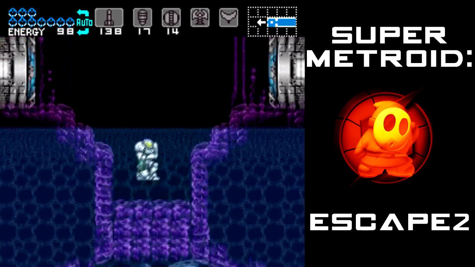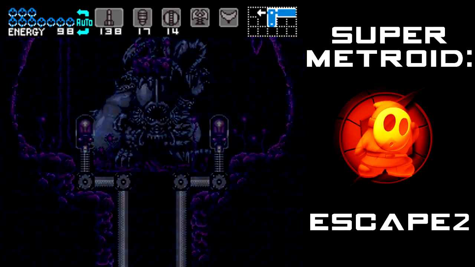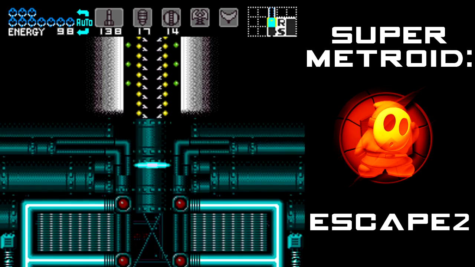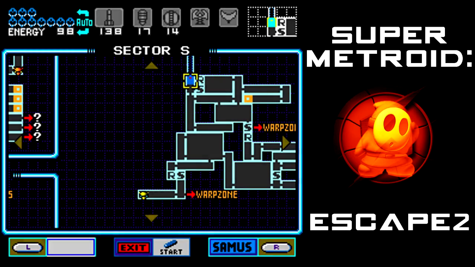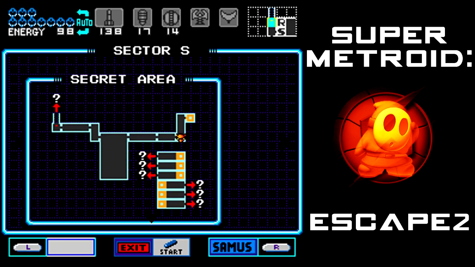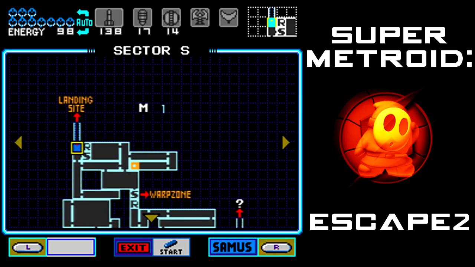But with this out of the way, and I could have gone through the door, I was too eager to, because like I said, it really bogged down in the part looking for Dragon, and after that. And as you can see on the map, I haven't been to the secret area. We're over in M1.